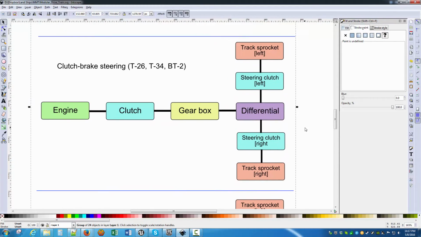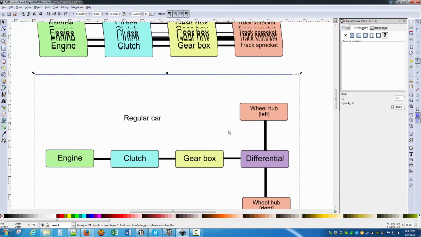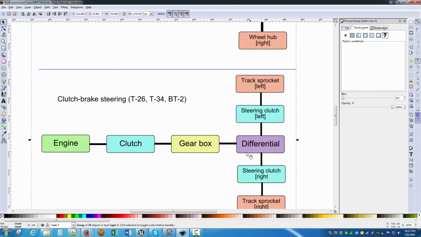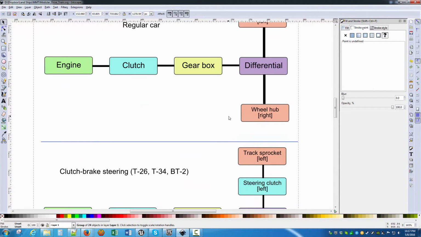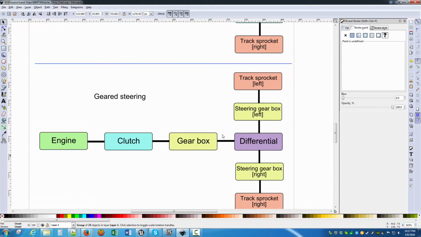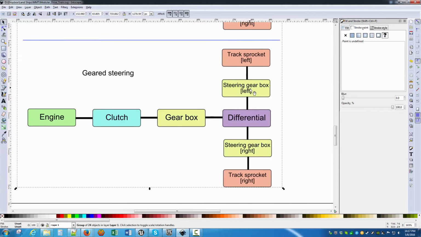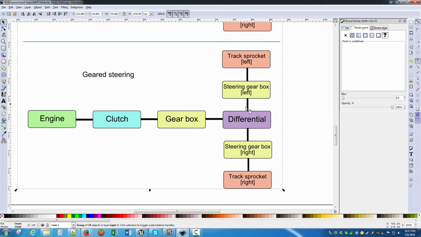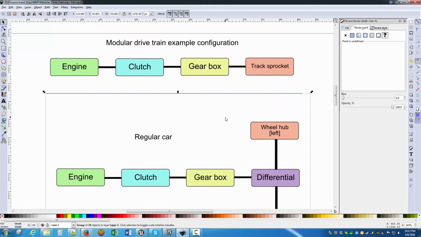Each of these systems has its benefits and downsides, and in principle it's not too difficult to model each of them separately, but you don't really want to spend time coding each of these parts separately, trying to figure out how your differential is supposed to work, what actually happens when you change gears on each of the steering gearboxes, how velocities change, how they go back. For this reason, I'm building the whole drivetrain from separate components, so it would work as a modular system.